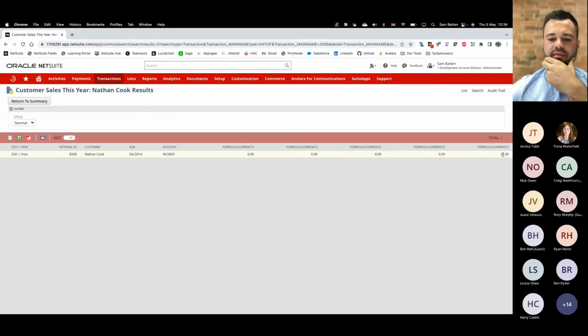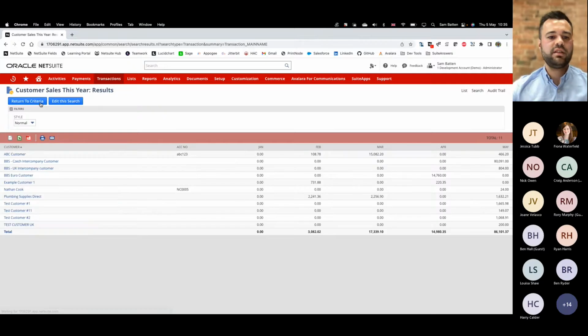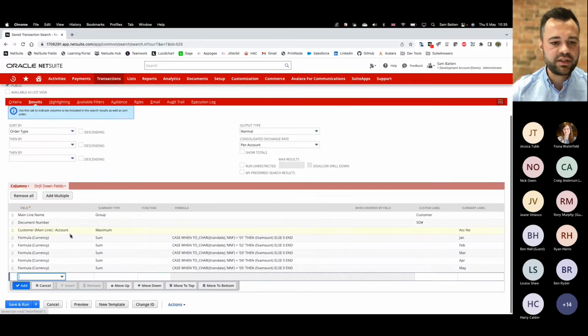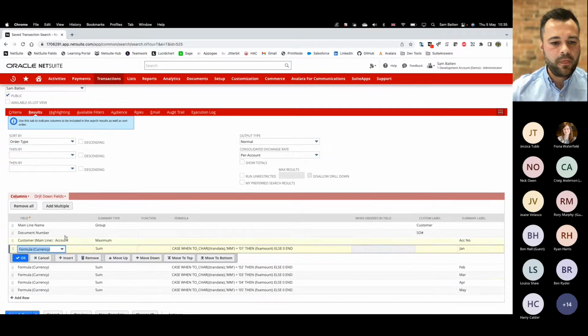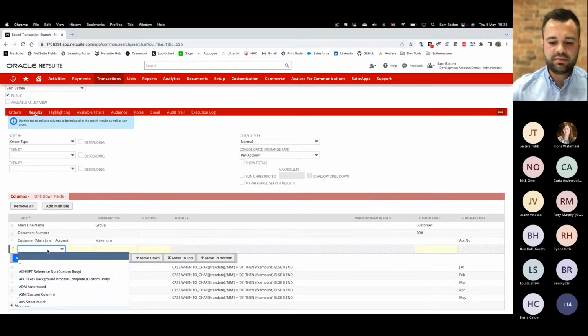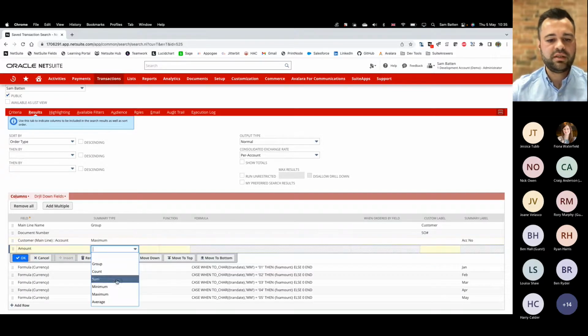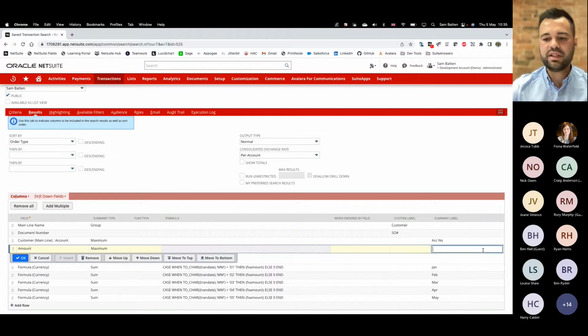We should probably have given those columns a custom label as well, but we could have seen, for example, it's in May. So I'm just going to add a further field on, and then I'll open the floor for any questions. But what I'd like to know is what was the amount of the customer's most recent order.